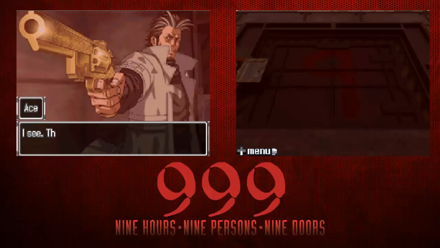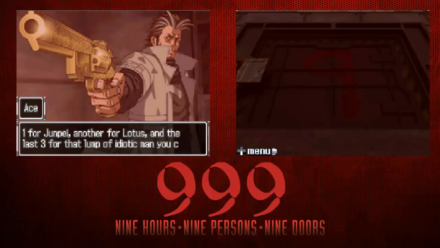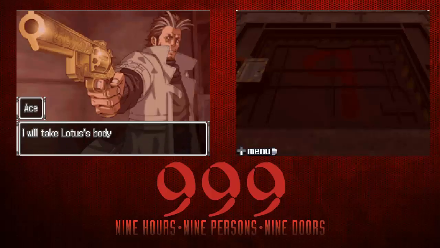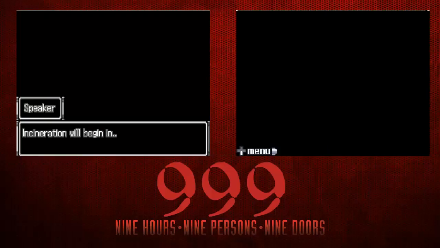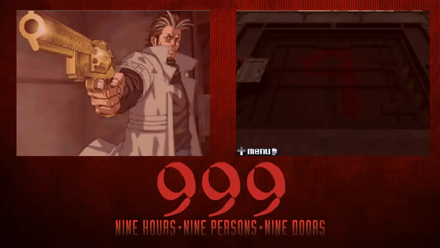4 minutes. Well, looks as though our time together is at an end. I rather enjoyed playing with you. Bye. Junpei could see Ace's finger tightening. He could see it begin to squeeze down on the trigger. His body tensed, preparing for the catastrophic impact of hot lead against human flesh. Then it happened. Snake stood up.